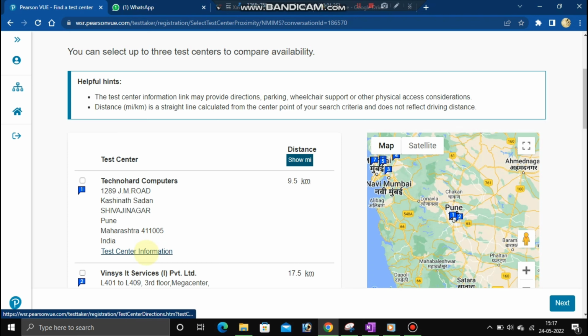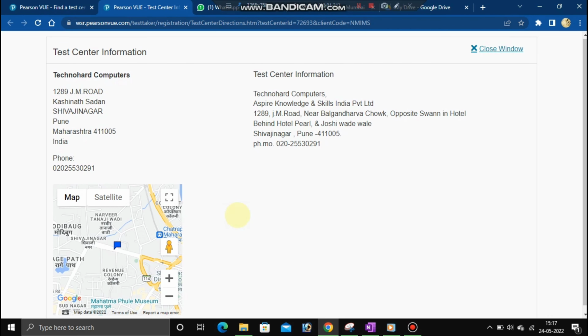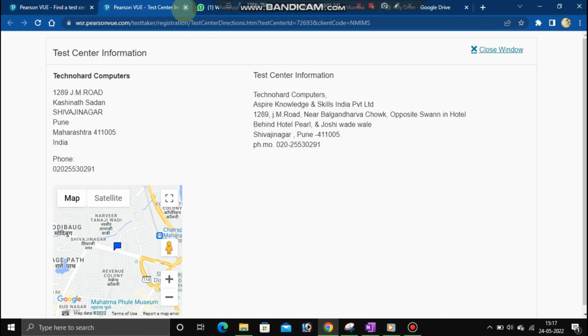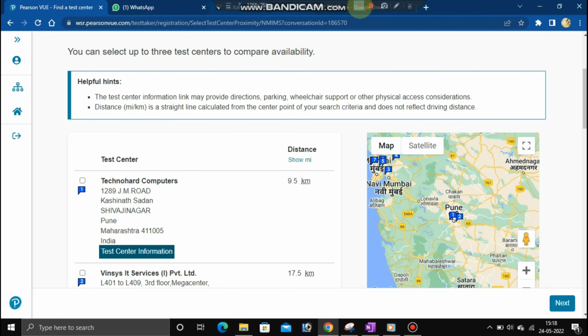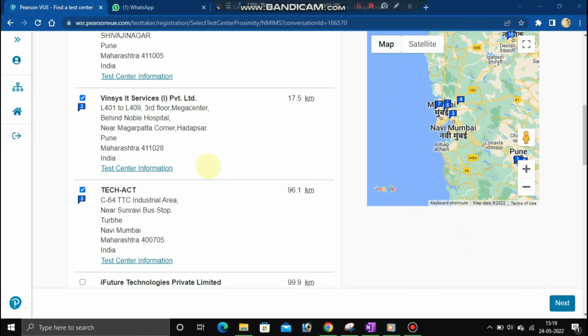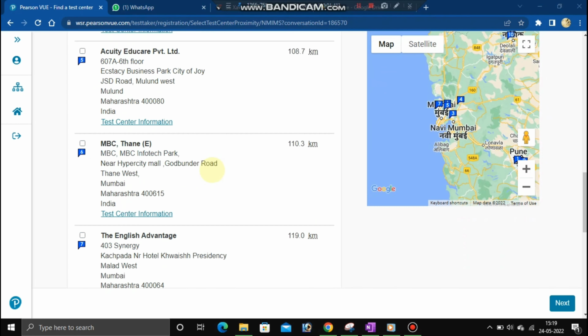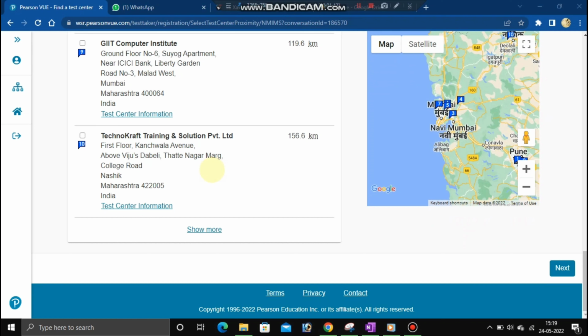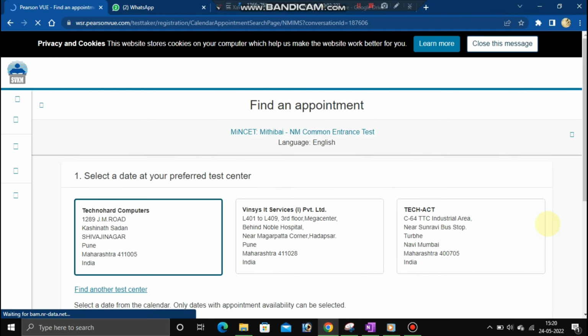On clicking the test center information, you get a more detailed address along with the Google map. You are required to select 3 centers. On the first go, they give you 10 centers closest to you which show more option. You can click on next as you select the 3 options you needed to.